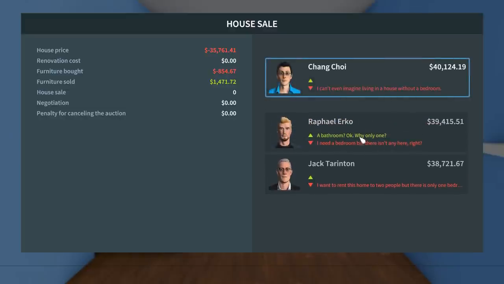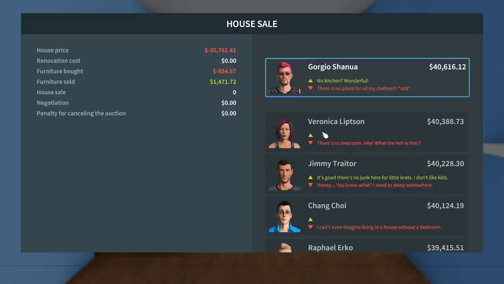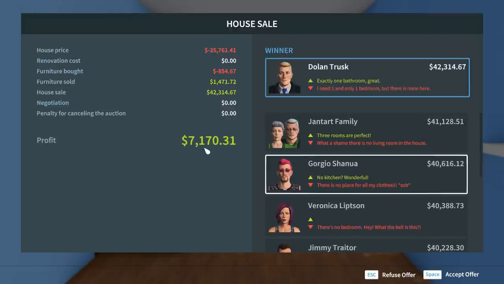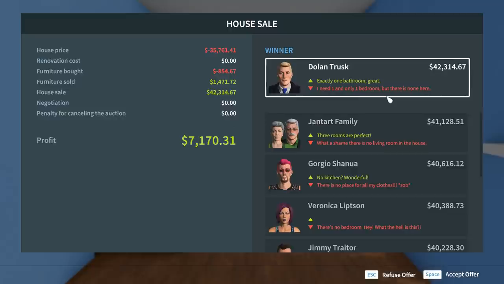A bathroom? Why only one? I need a bedroom. Is there anything? Oh, this isn't good. Profit 7,000, refuse offer. What a shame there's no living room in the house. I need one and only one bedroom, but there is none here.